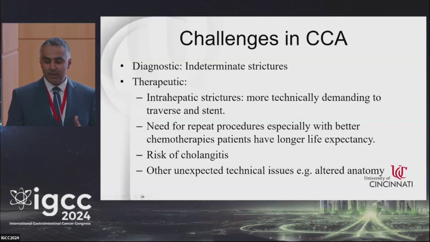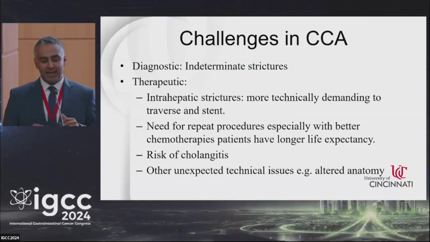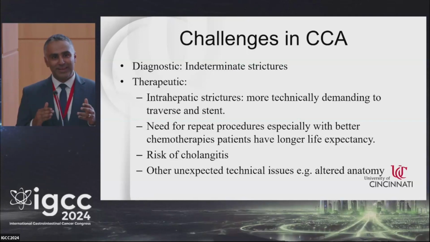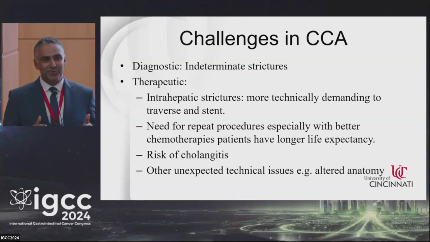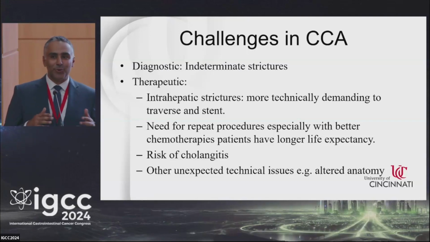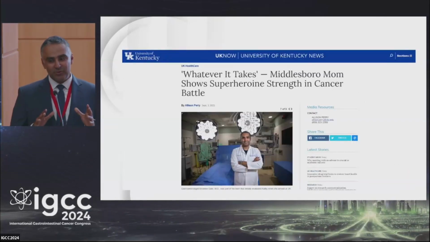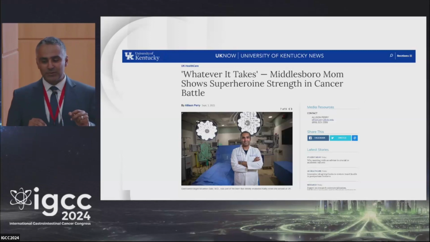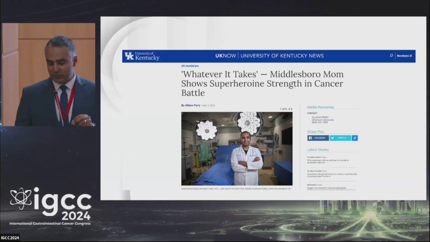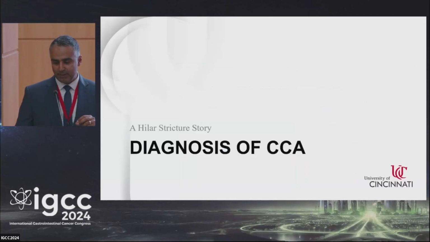And in the meantime, these patients are at high risk of developing cholangitis, which can be a serious complication for the procedure. And the last thing also that can face us is unexpected technical issues in these patients if they have an altered upper GI anatomy that will present in one of our cases today. So managing cholangiocarcinoma is not easy. It requires collaboration between multidisciplinary teams along with patients' persistence and determination to beat this deadly disease.